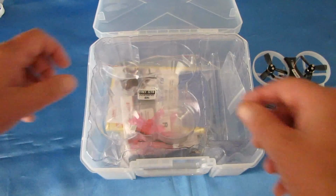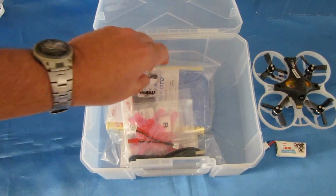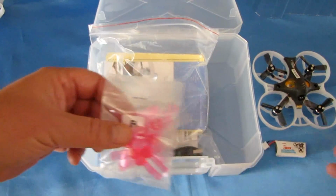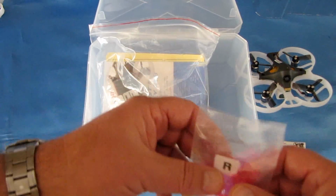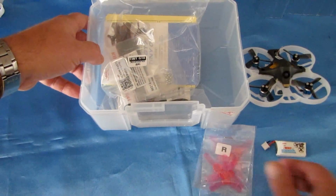It's pretty ingenious, actually. So let's pull off the top here and I'll show you what you get in the box. You get spare props. You get two sets of spare props. Notice they are red spare props as compared to the props that you get on the drone itself, which are black. So if you need to change props, you're going to need to change the color of the props too. So let's move this up here so you can see it.